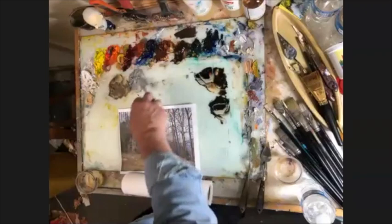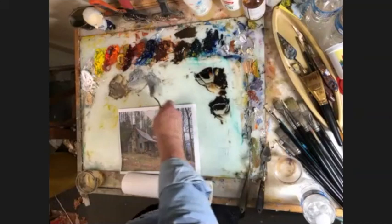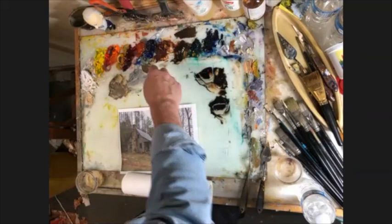I'll take this color. It's a huge pile. It's a good pile of gray. I'm going to take a piece of that over here and put a little bit more blue into it so it has a blue side. Just a little bit more, so I can see blue compared to that pile.